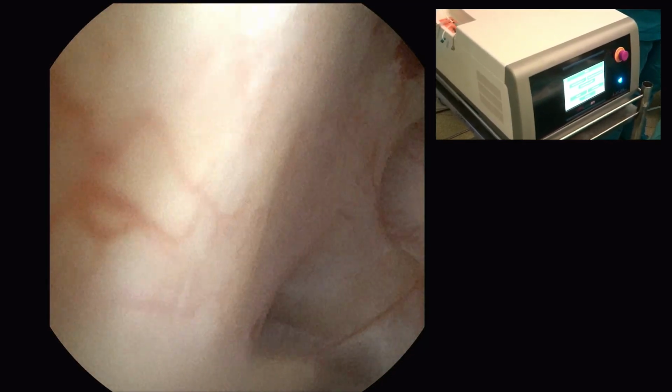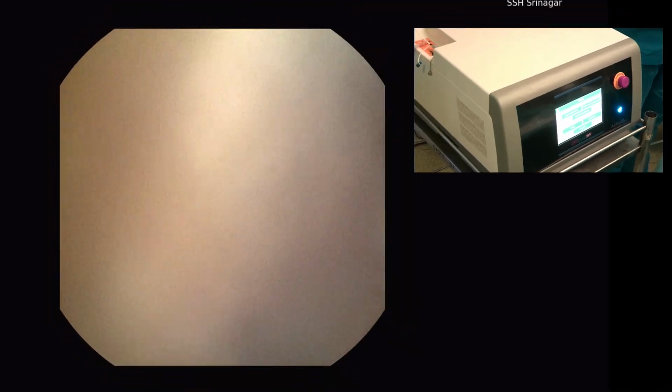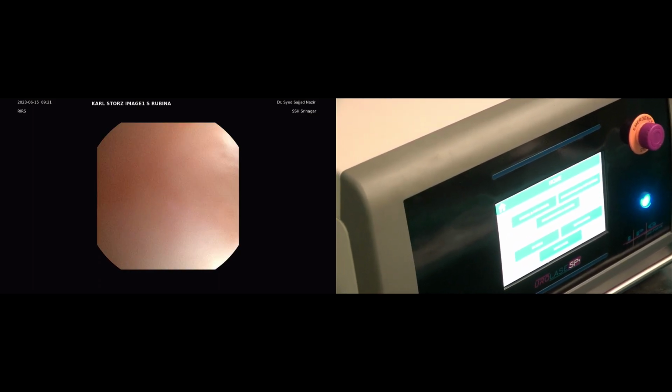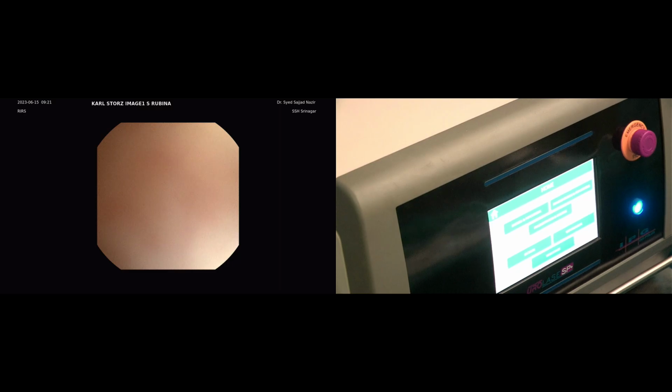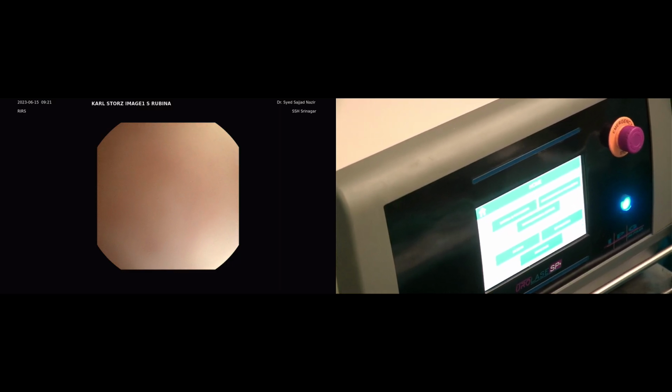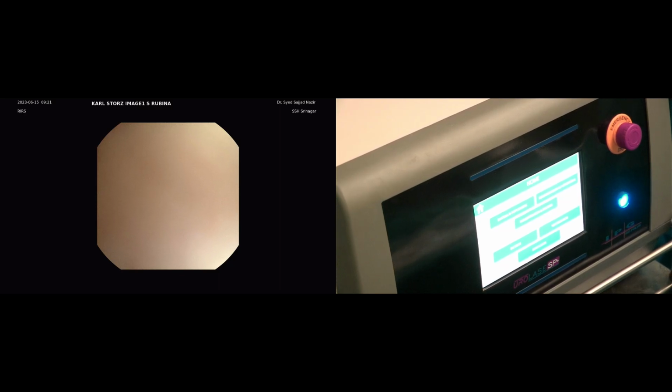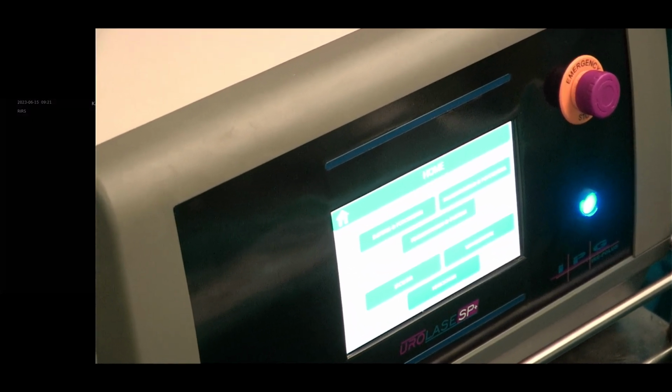Is this a 60 watt laser or the 35 watt? It's 60 watts, sir. Do you really need a 60 watt laser for this stone? This company usually offers 3 models: 35 watts, 60 watts and 120 watts. The 120 watts is not available in India. And this is also the contract manufacturer for the Olympus thulium fiber laser for USA and Europe. I shall be using the thinnest fiber, that is 150 microns.